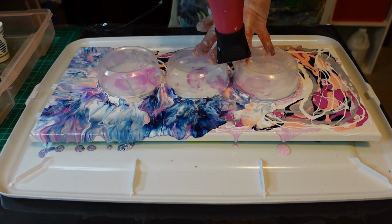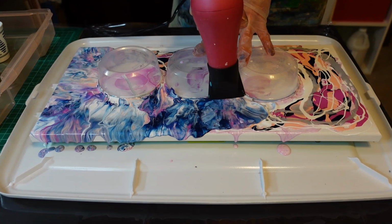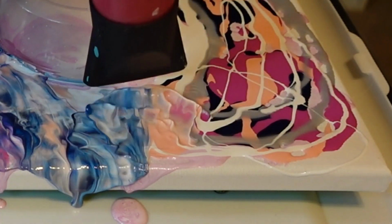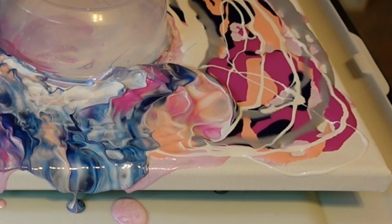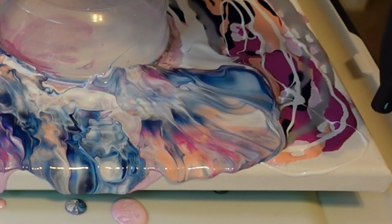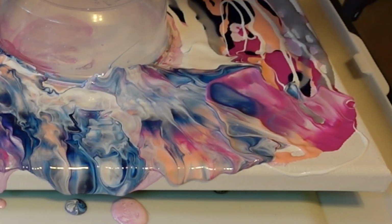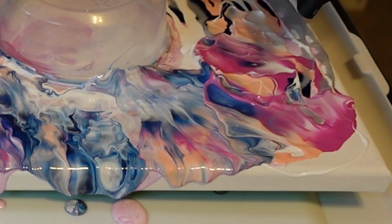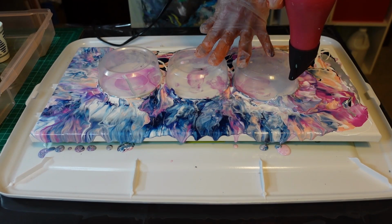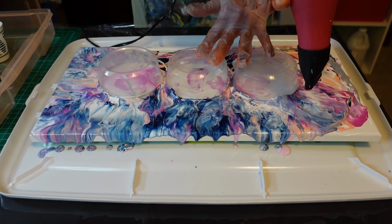I think this background is working a lot better than the last time I did this. I did a snowman last year, and the background, it's pretty cute, but the background doesn't make much sense. I'll show you at the end what I did last year.